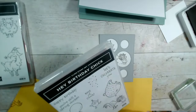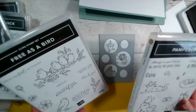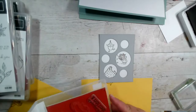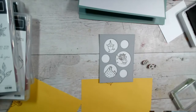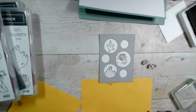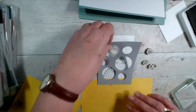So this has got little streamers and things like that. Let's see what else I've got on these pieces here. So I've got 2 cute little butterflies. They would definitely work. And I've got flowers on Free as a Bird. So the butterflies would be quite cute. Oh, and I've got hearts as well. So it's always worth checking your stamp sets for other things that you can use from other sets. I could use this little flower. There we go. So I've got 3 small stamps, and it's amazing how much the small stamps can make a difference to a card. Okay, so let's take this away.